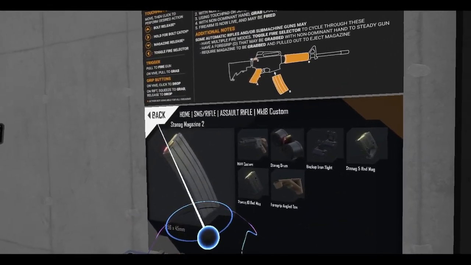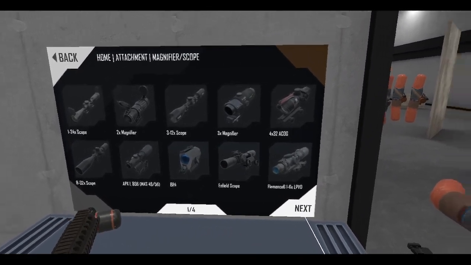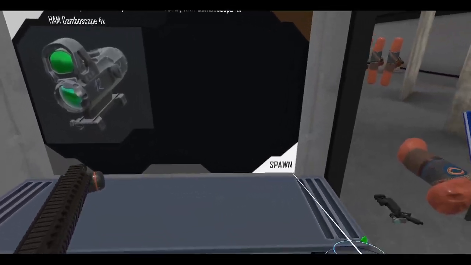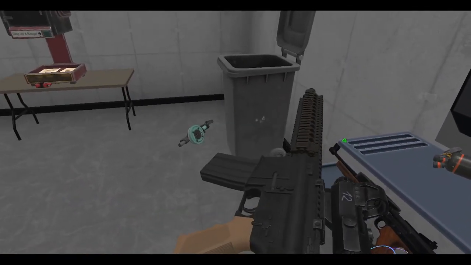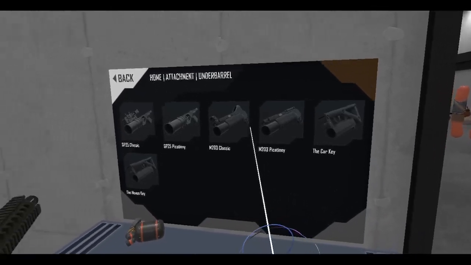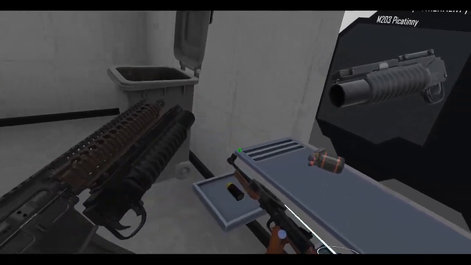And, let's see. Attachments. Let's do an LPVO, low power variable optic. Is that what it stands for? Oh, here, let's do a combo scope. All right, cool. Stick that on there. Let's put a magazine in, and let's put it on semi-auto. Extend the stock, and let's grab ourselves a grenade launcher. Here we go, Picatinny. Okay, cool. Come on. There we go.